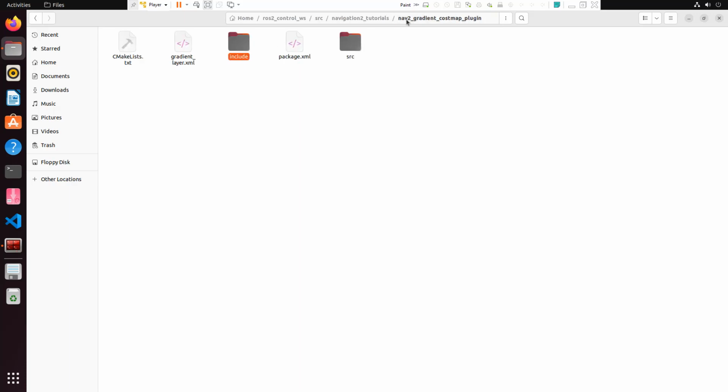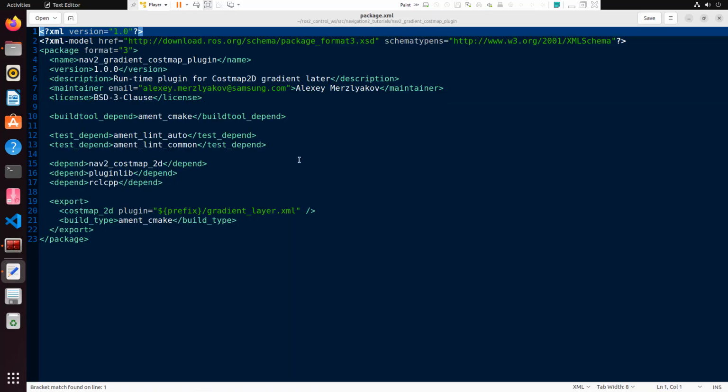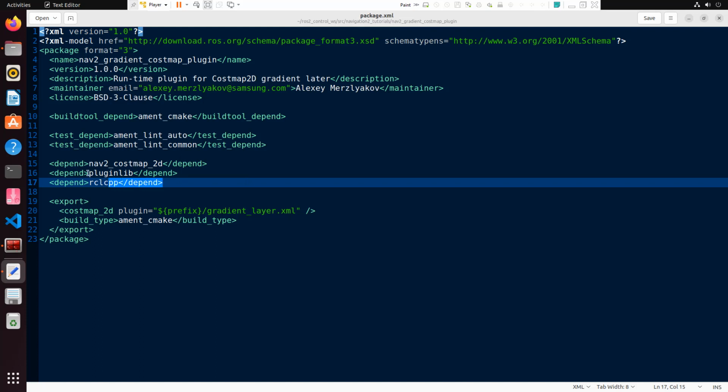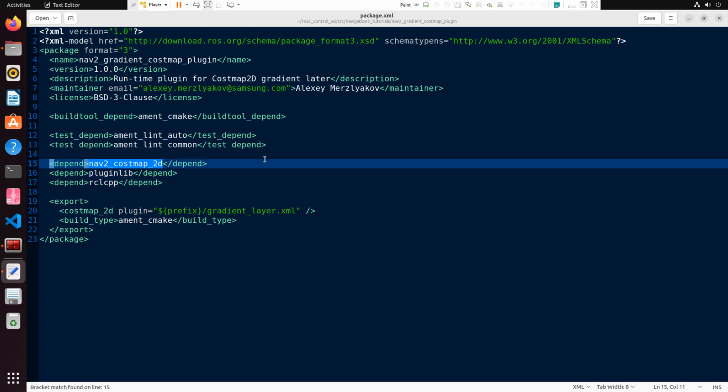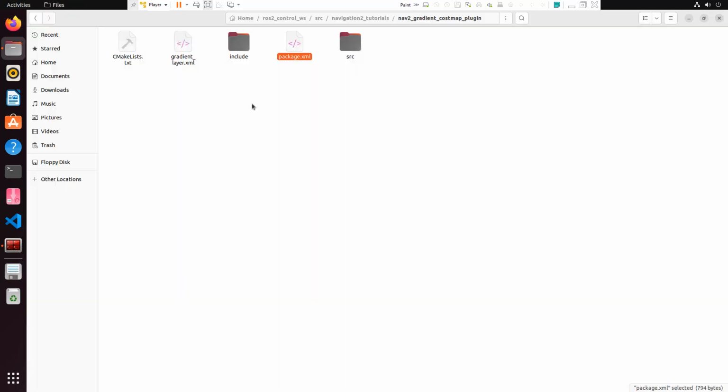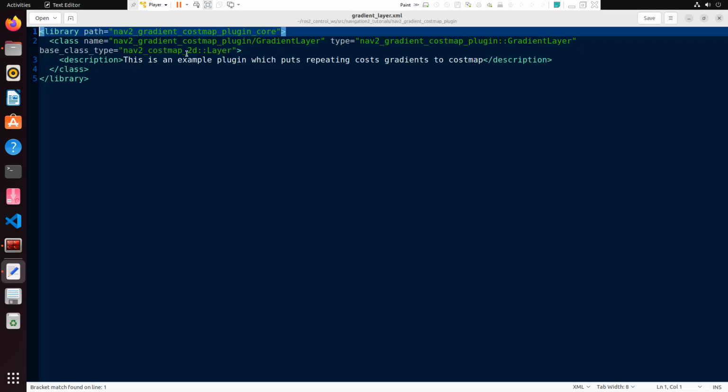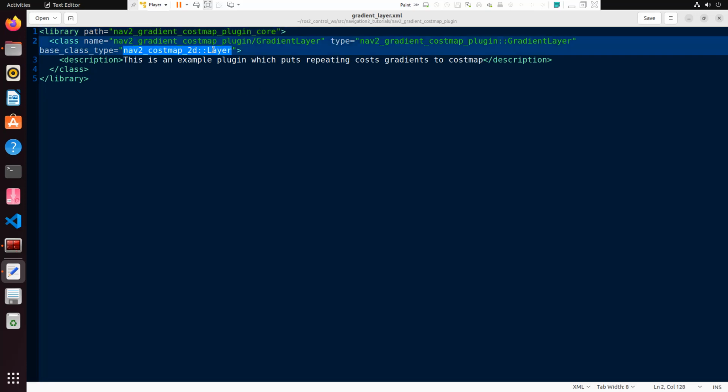Here you can find a costmap plugin, and you can see similar dependencies like pluginlib, nav2 common, 2d, all these things. The same structure as the planner. You can find the XML, and the change is that the base class of the costmap plugin is nav2 costmap 2d layer. The name of our plugin is gradient layer.